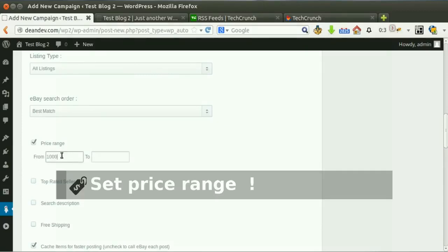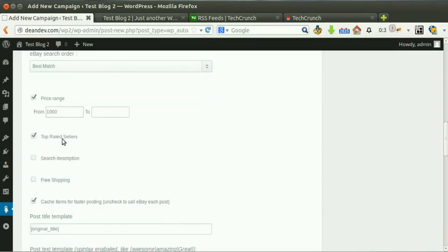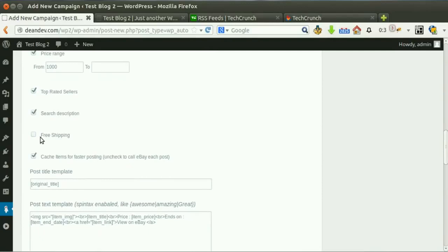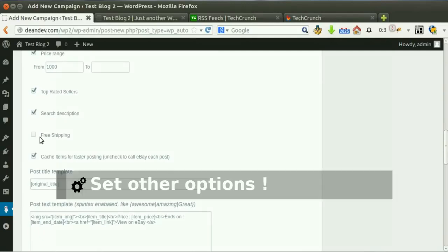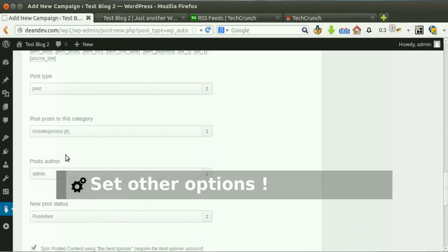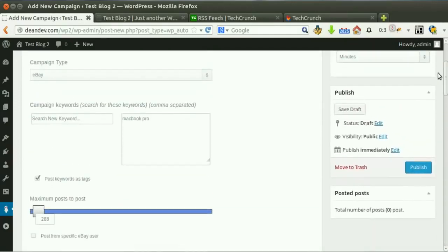Tick if you like to set a price range. Set other options. Now, hit Publish.